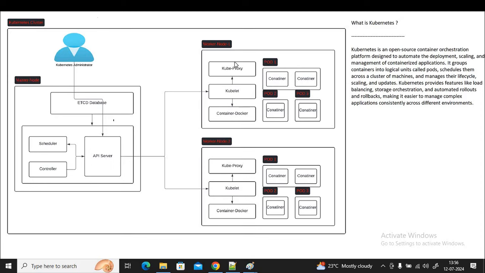It ensures a new pod is created within the cluster and verifies this was the request: how many pods I need to run, and how many pods I am running right now. So it will balance the actual and the desired state. That's how the Kubernetes components work together to form the Kubernetes cluster.